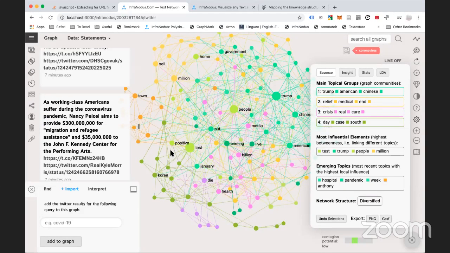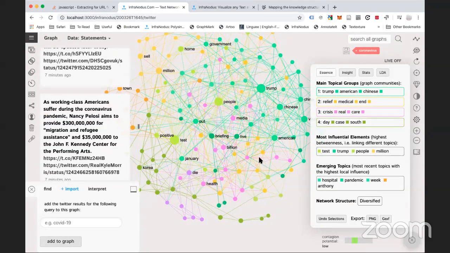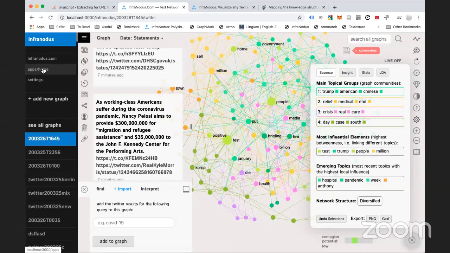So again, tested positive. So you see that it automatically already aligns them next to each other. So you already have this data in the graph, as well as when you get the visualization of this data and the analysis of the topics. However, what you're saying is true. Sometimes you want to detect also specific entities and you want to make your analysis a bit more precise. So at the moment, you have a way to do that if you pre-process your data.